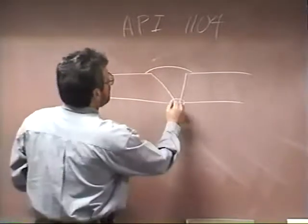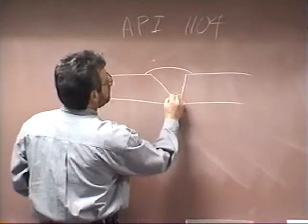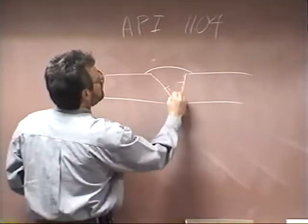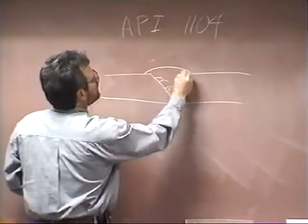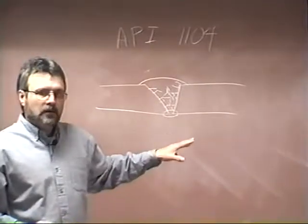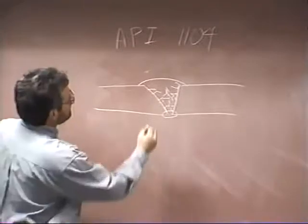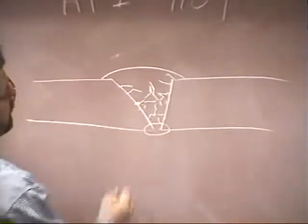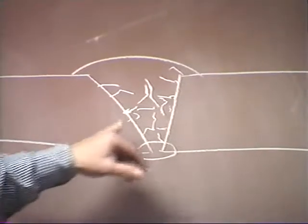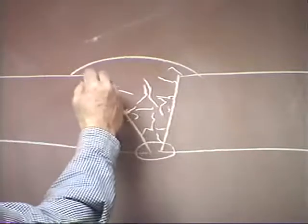What happens is, when one of these welds solidifies, it solidifies from the parent metal into the weld, like this. It just starts solidifying as it cools, and it makes a little lattice structure. The hydrogen that gets trapped in there forms molecules, and it nestles in these grain boundaries. Well, they're too big to stay there, and so they exert pressure on these grain boundaries. Over time, it can cause these to crack, and that's what your underbead cracking is.